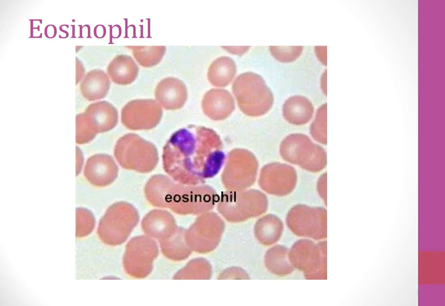The eosinophil is less than 3% of all the white cells. It fights off allergic, fungal, and parasitic infections. They have large red to orange granules. This is a granulocyte also, and this is what it looks like. Sometimes these orange granules cover up the nucleus so you can't see it. But these have a segmented nucleus also.